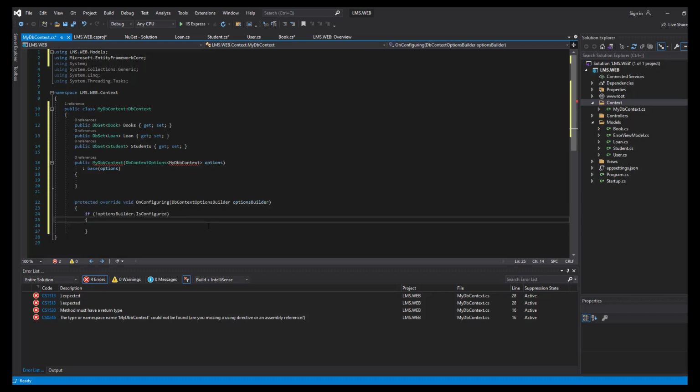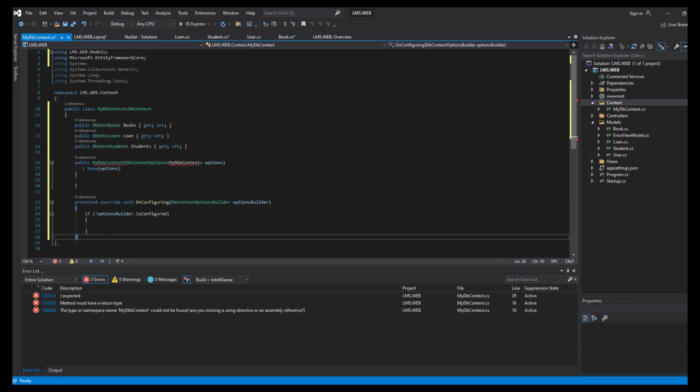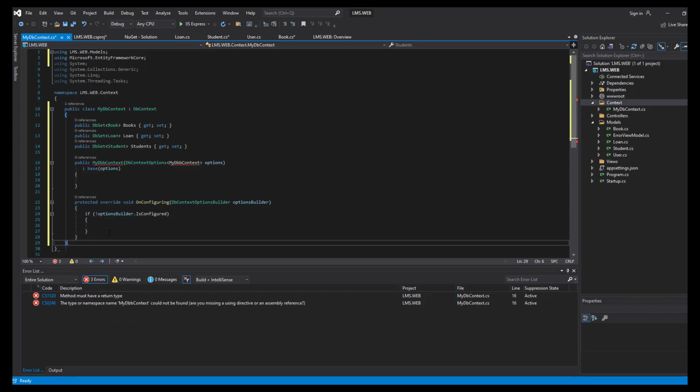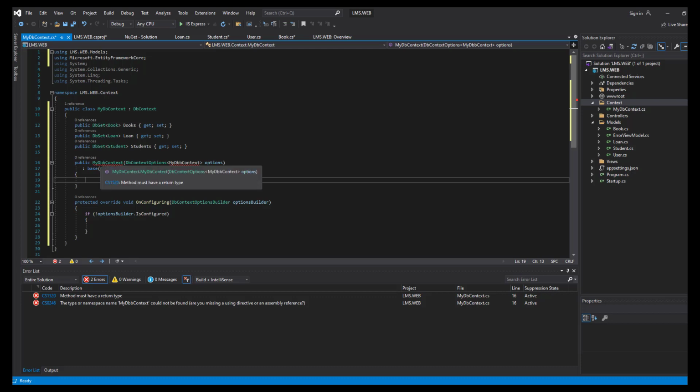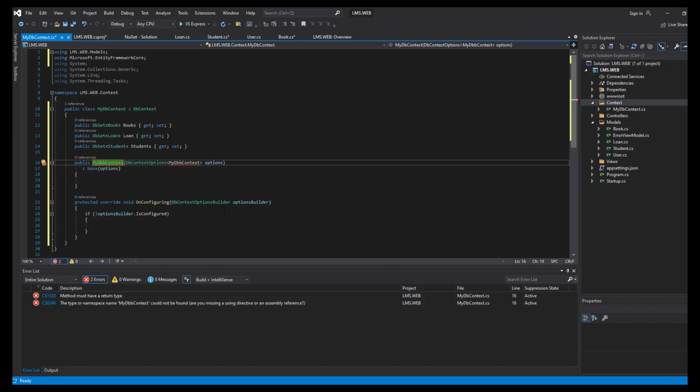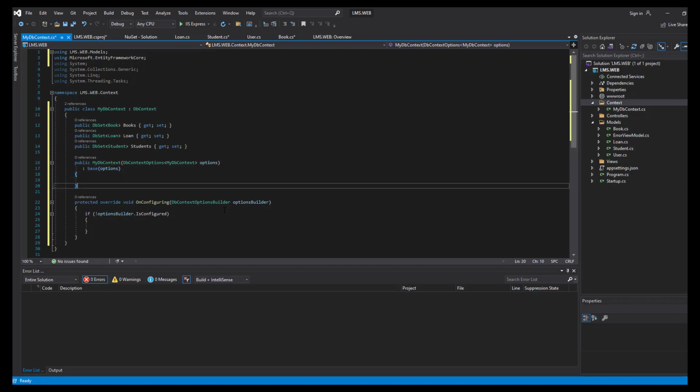We're going to create that. This is our method for configuring, and also needs more curly braces like this. Okay. And my DB context, I put triple B instead, it should be double B. Okay, now it's all good.